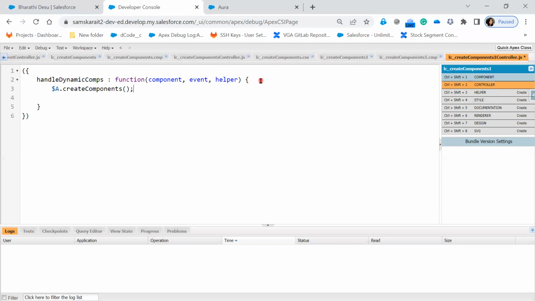Components. Within this component, we have a parent bracket. And within this parent, we needed two components: a lightning card and a paragraph. So the first one is a lightning card.